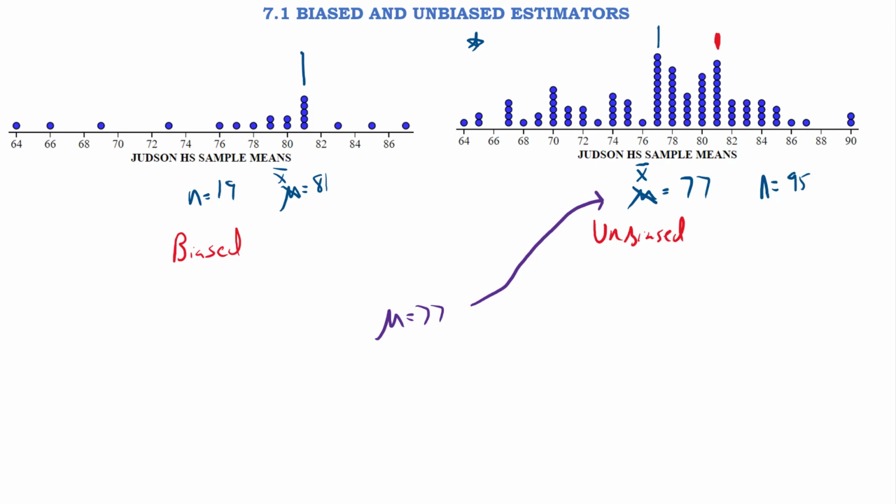But the overall parameter, the actual population values they got for Mr. Walker, was 77, and because that is equal to the mean value of our sampling distribution of 77, therefore it is unbiased. However, if we just did this where 19 values were created, that would have been a biased setup because it would have said they got a lot higher average than they actually did, because they only got 77 as to where we would have calculated 81. Okay? So that is understanding the difference for the biased and unbiased estimators.